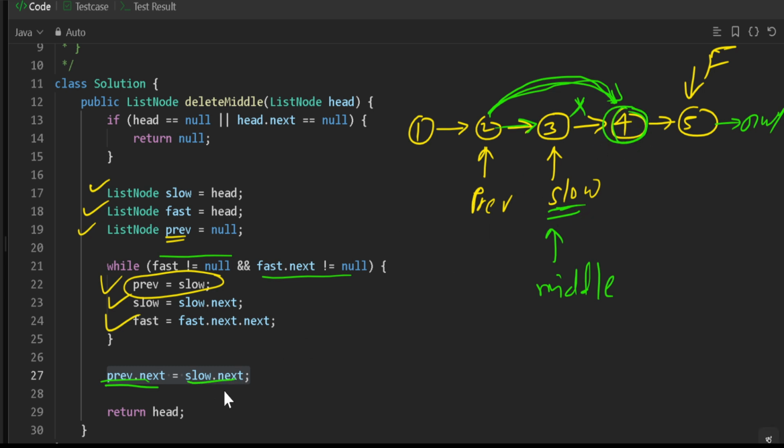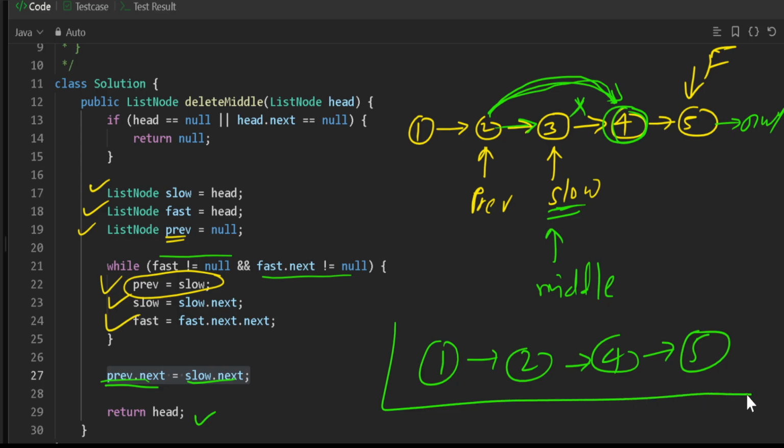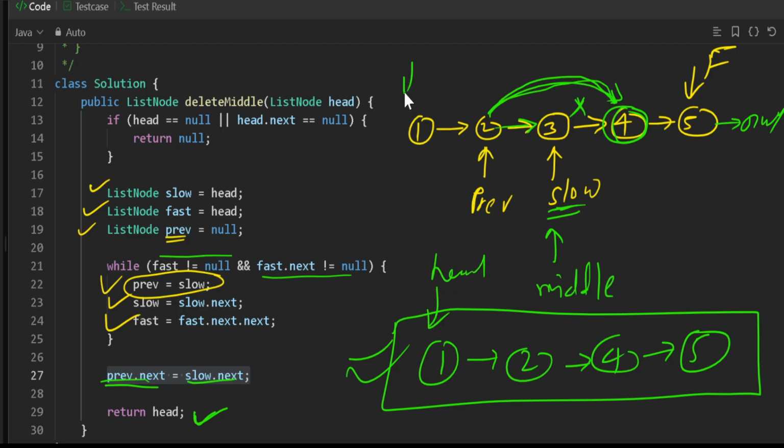You will get slow dot next, and you just return the head, meaning the middle will get removed and it will become 1, 2, 4, and 5, and this will get replaced. And you will get this value. So this is your head. Head will always point to here. It was here; head was also here, because head contains all the data.